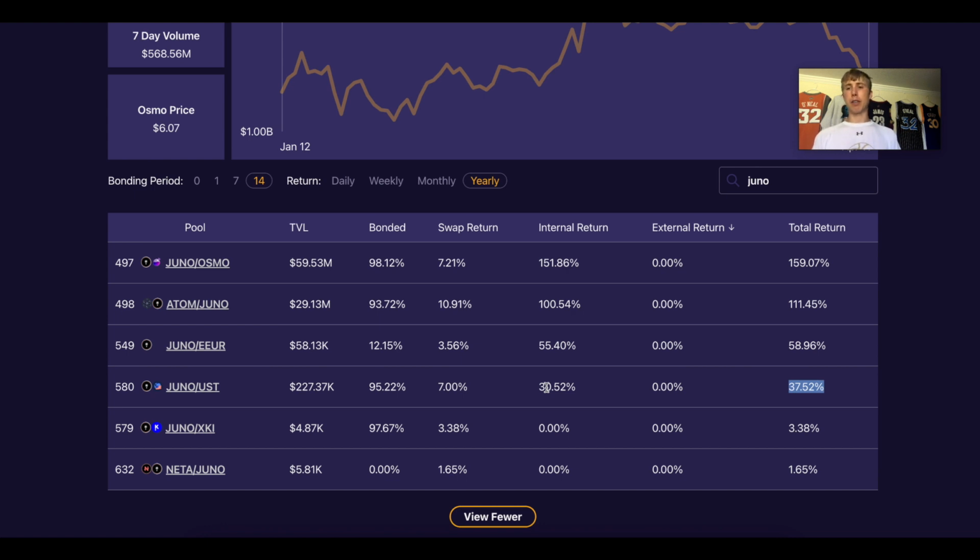Let's say, for example, I invest $1,000 into the Juno UST pool, whereas normally when I buy Juno, it's just going to be $1,000. Boom. Yes, of course I can stake it, but let's theoretically say staking doesn't exist. Well, I throw $1,000 into Juno and Juno's price stays the same. Well, I still have $1,000 at the end of the day.